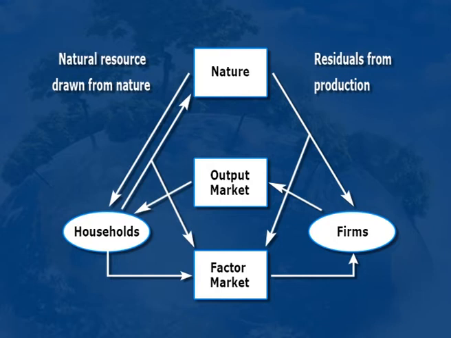Here in the figure we can see that there are inner flows running from the two residual affairs back to the factor market. In fact, what the materials balance model shows is that all resources drawn from the environment ultimately return back to nature in the form of residuals. The two flows are balanced. This is a profound fact supported by science.